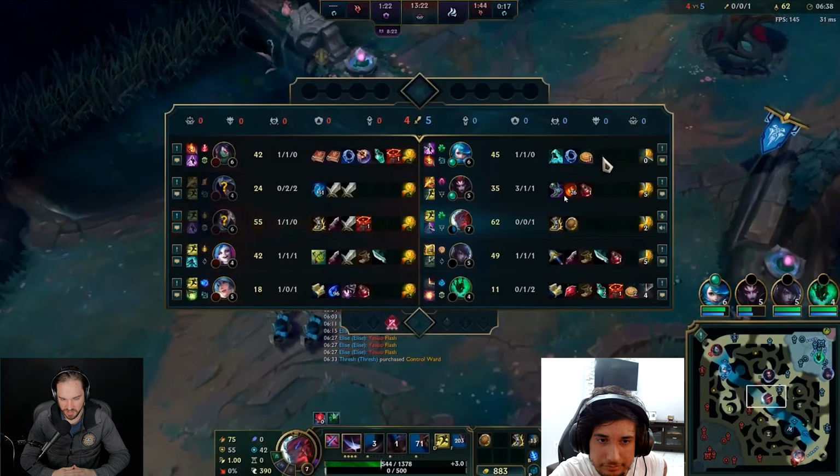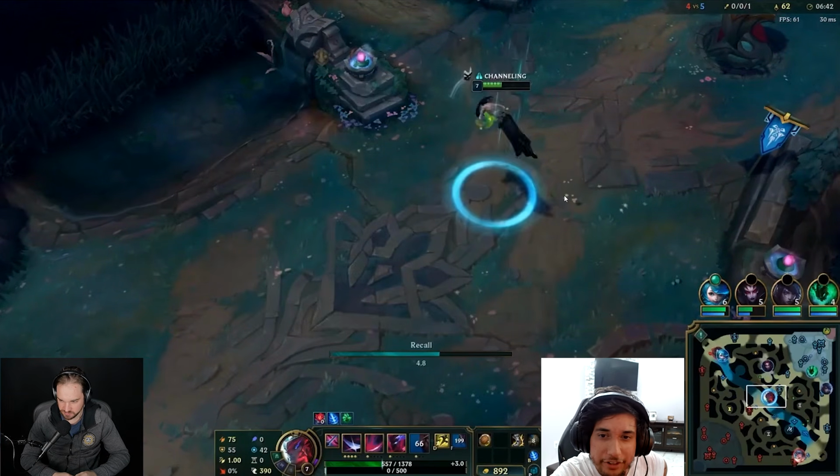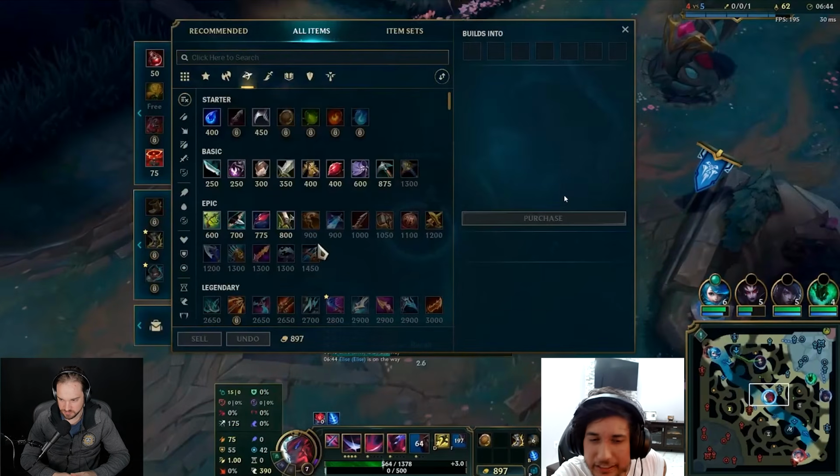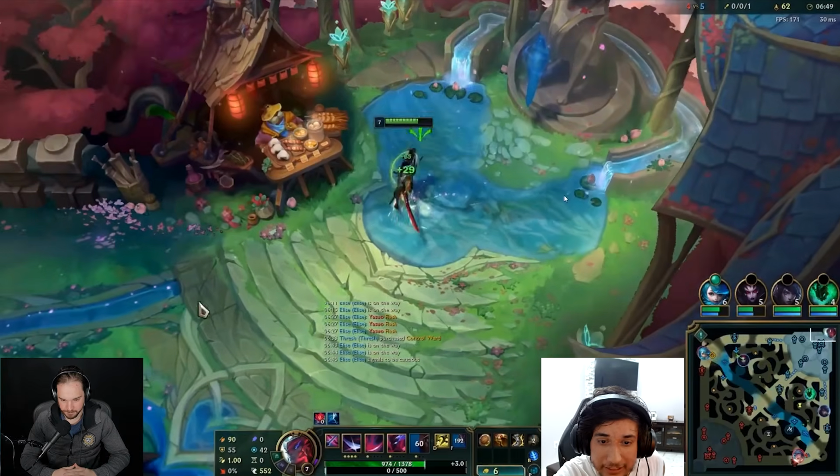Yasuo has no flash here. Do you think much about punishing people's flashes? Oh, for sure. It would depend on the matchup. A melee matchup with Yasuo, not as much. But if I'm against a Syndra, because Syndra's very hard to 1v1, I'm really trying to get my team excited if they have no flash.